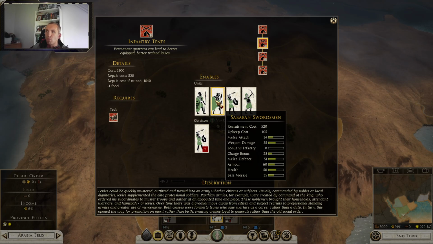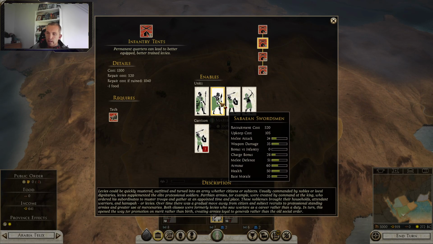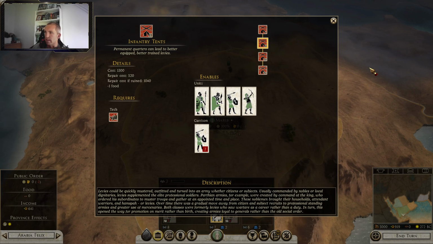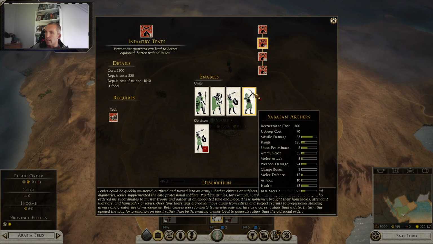Very capable swordsman in the early mid game against some different desert factions. It might start to struggle against thorax swords in the Seleucids and Egypt regions, but overall pretty solid here against the Eastern factions. And you also get access to skirmishers and archers.